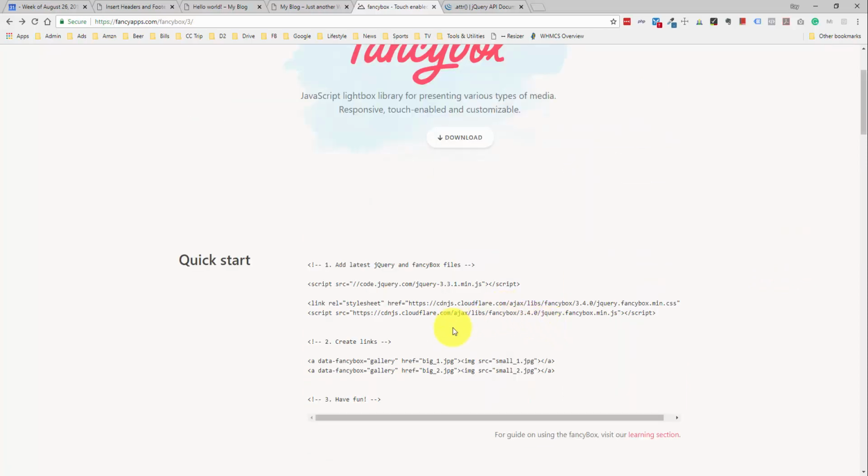Now, because we don't have direct access to the code here, as I showed you, the gallery is generated by shortcode, so we're not going to have access to change each individual link to the images. What we can do is call this FancyBox function, and we're going to see what HTML we need to target in order to do that.